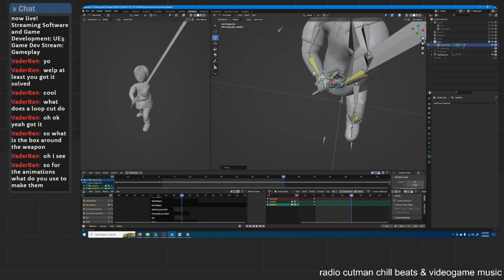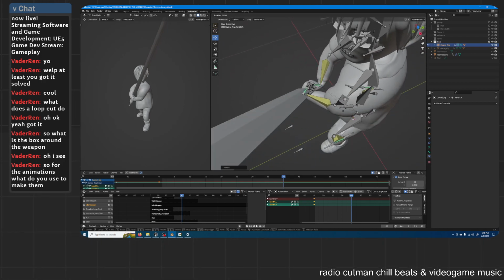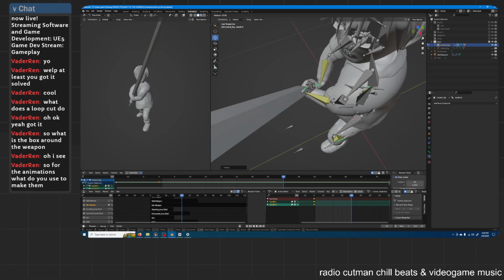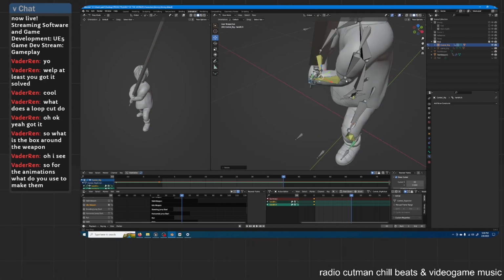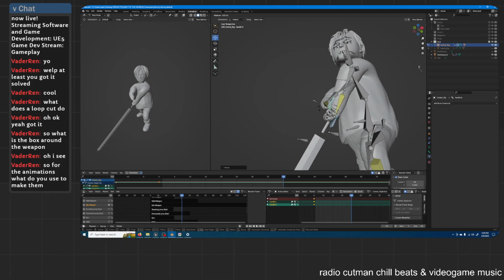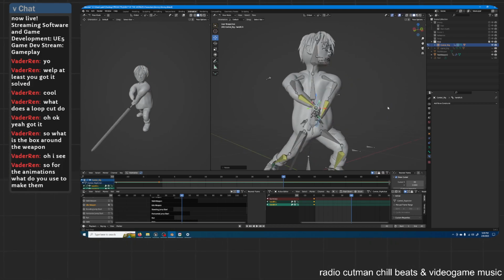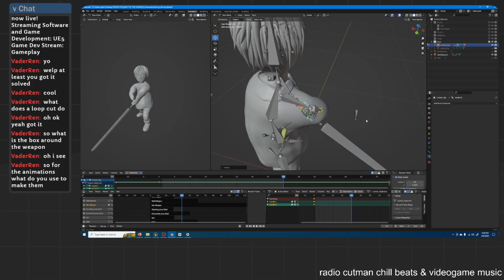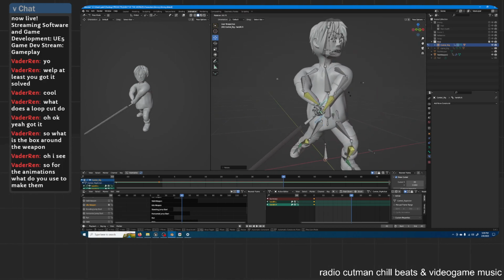I know I want it to be twisted this way, and then come down like this, kinda. And then maybe up like that.